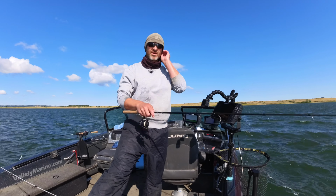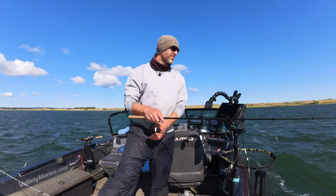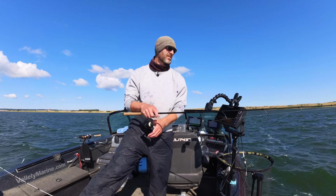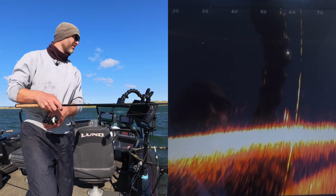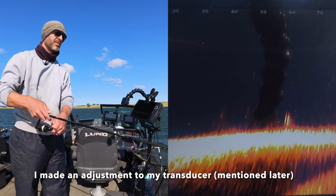Basically the big one that I caught, the mark looked about the same size as a normal walleye mark would, shallower, but it was, you know, 20 some feet. So I'm starting to get the sense of calibration for mark size. Right there. Let's try it though. I think those are nice fish too.